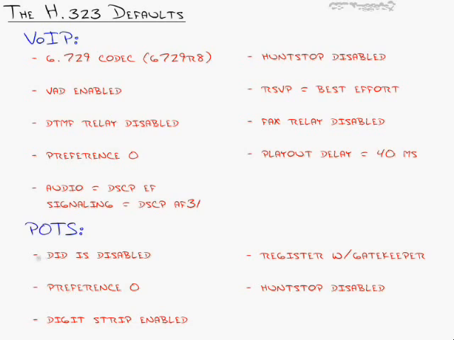Now let me just quickly hit the POTS. POTS direct inward dial is disabled, meaning the call does not relay directly from the PSTN to an internal extension. You have to configure that. We'll actually do that in the next nugget and enable direct inward dial. Preference is also 0, same thing as here. So multiple dial peers will all be created with the same preference by default. You need to type in different preferences if you want them. Digit strip is enabled. This is an interesting one.